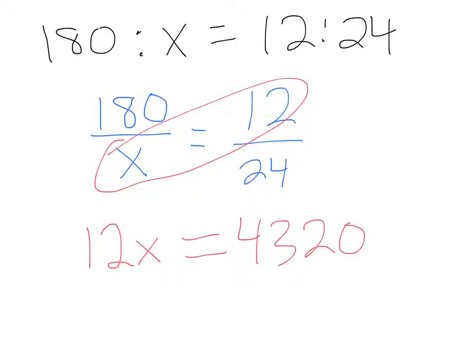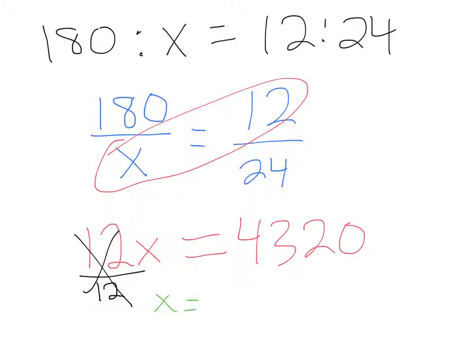what I want this problem to say is I want it to say that x is equal to something. So that tells me what I've solved for. Right now it says 12 times x is equal to something. So what I actually have to do is get rid of that 12 that's on that x. And in pre-algebra, in order to get rid of anything, you always do the opposite of what's being done. So right now, because 12 is being multiplied by x, I'm going to go ahead and divide by 12 so that way I can get rid of that 12. That's what happens when you do the opposite.